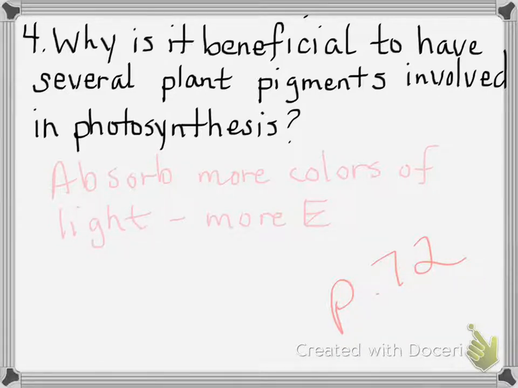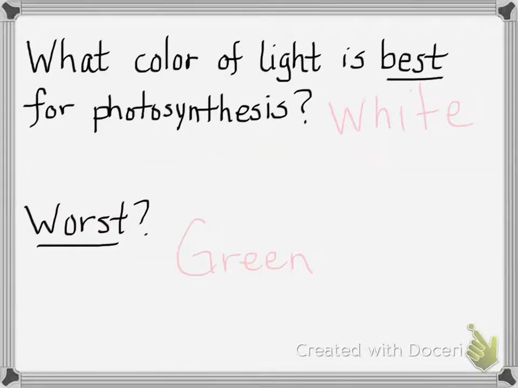Okay, so what color of light would be the poorest color of light, most inefficient color of light for photosynthesis? Black. No, black is a no. Green. Look out the window. It's green. You can tell by looking out the window. Green is not the color of light you want to use for photosynthesis. How can I tell by looking out the window? Because plants don't absorb green. What do they do with green? Reflect it. So green is the worst. So I wrote that down for you. What color of light is the best? It's white. What is the worst? It's green.